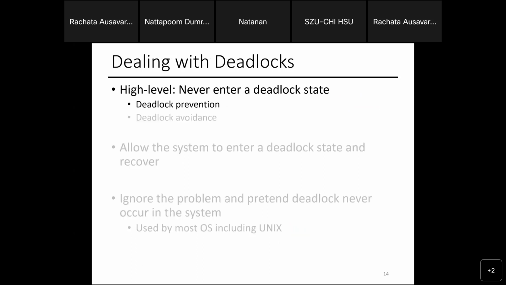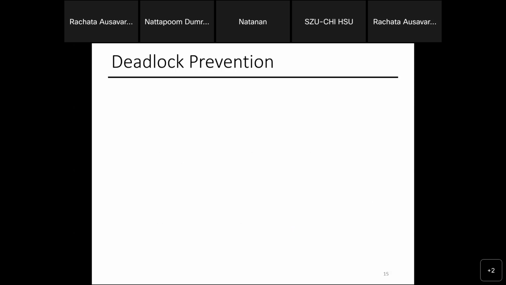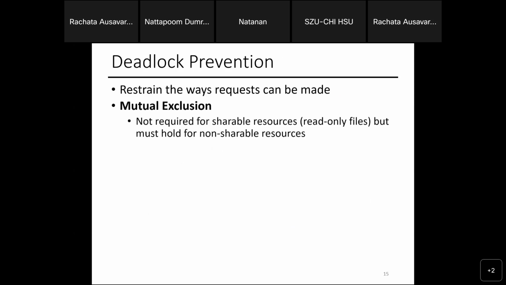All right, so let's go one by one. Deadlock prevention. To prevent deadlock, one thing we can do is make a stronger assumption to make sure the way you make requests is different. First, you can enforce mutual exclusion, right?